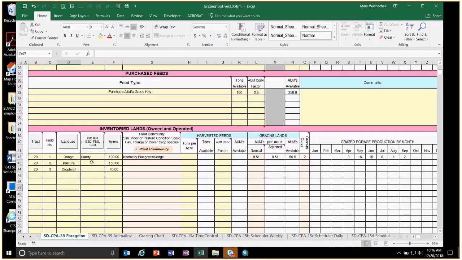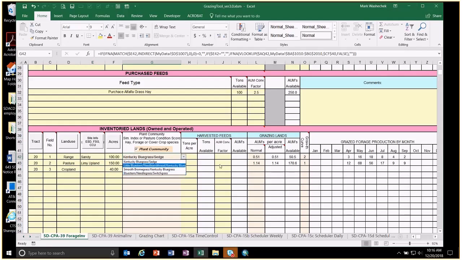All right, so now I can put, I got a limey upland pasture. And what I want to point out, and there are no choices for cropland. Why? Because we didn't put any data in here for cropland, obviously. So we'll deal with that in a moment. So on the sandy range site, 100 acres, what's going to pop in here under your plant community is always the least producing plant community. That is, and they're going to be in order, least in the top. Each succeeding one is a higher producing plant community.